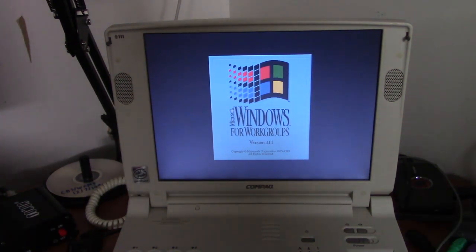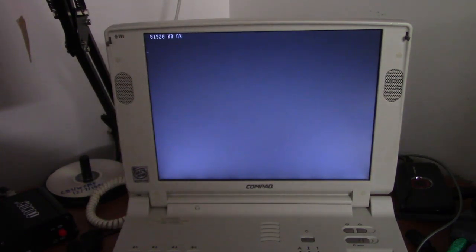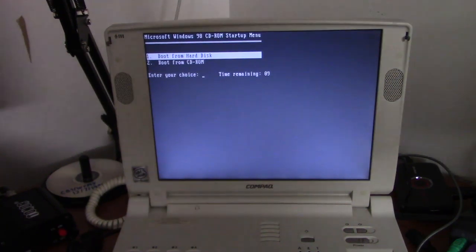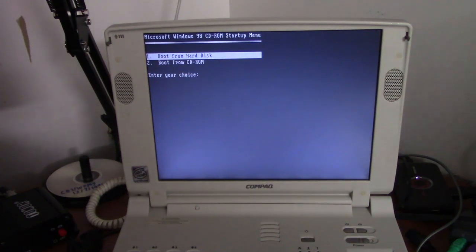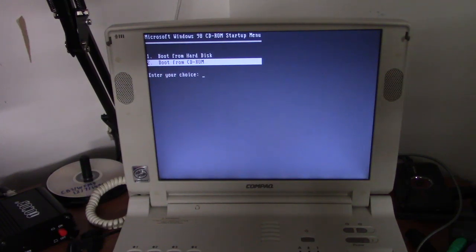Obviously it's not going to boot into 3.1, but I'll go ahead and put in a CD to boot from. Normally these computers would have a diagnostics partition on here. That's how old Compaq laptops would handle the BIOS. Instead of putting it on a BIOS chip, it would be put on a special hard drive partition. But I don't have a floppy drive to install it from for this computer, and I can't make CD versions of it either, so we're just going to have to go BIOS.